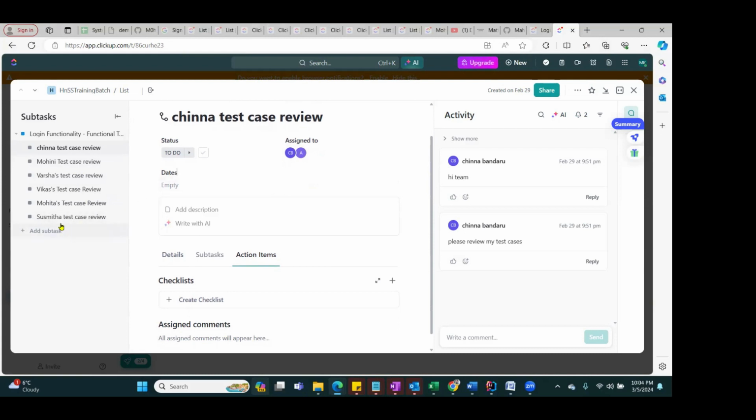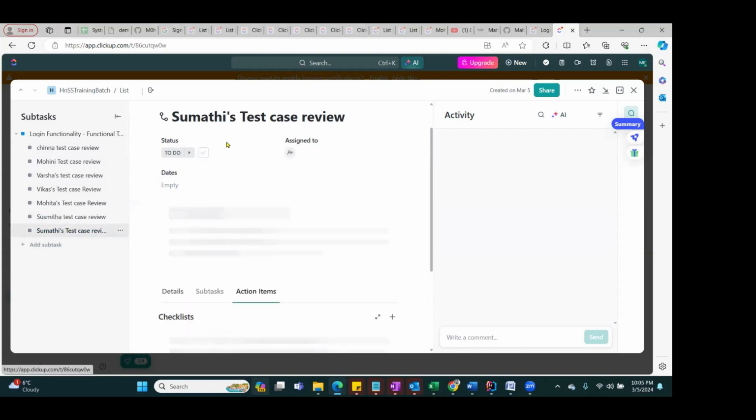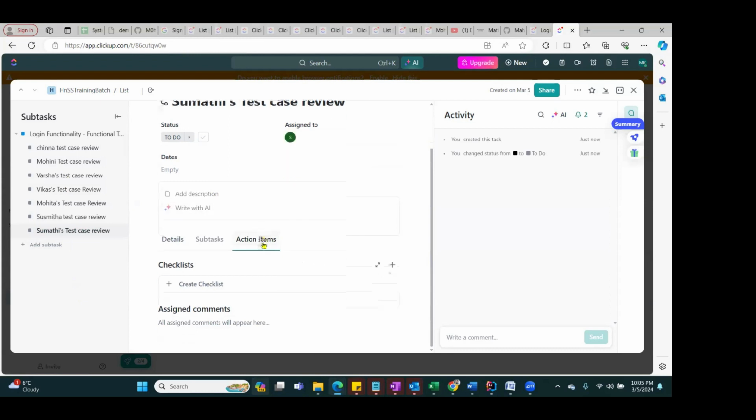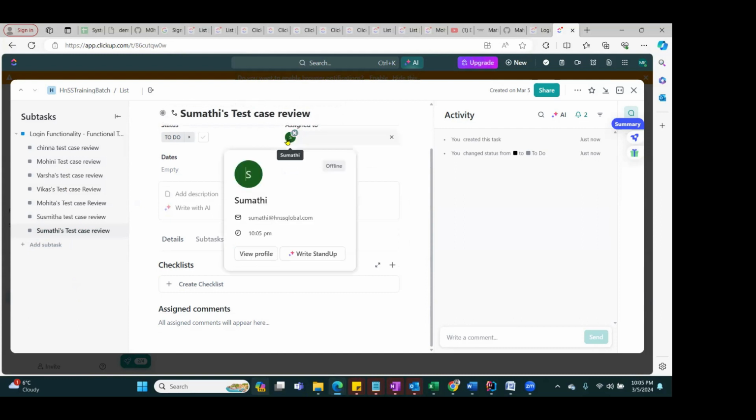Sushmita, Mohita, Vikas, Varsha, Mohini, and what? Who else did we miss here? Sumati. Check once whether you assigned to the appropriate person or not.